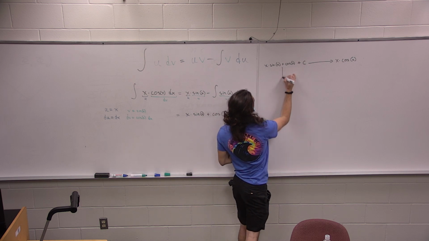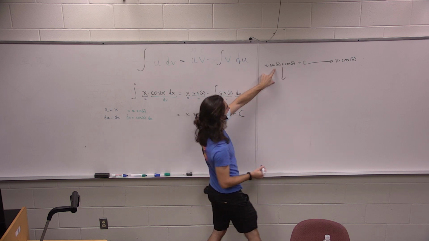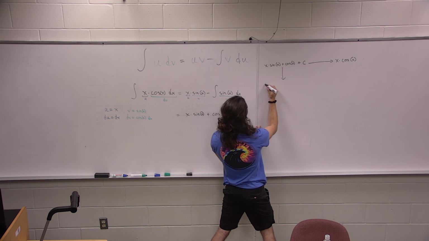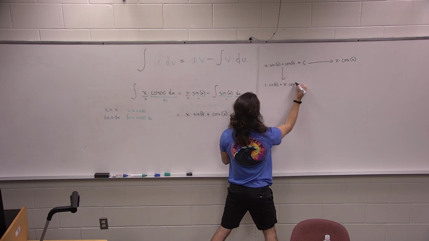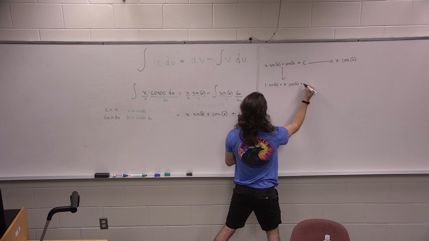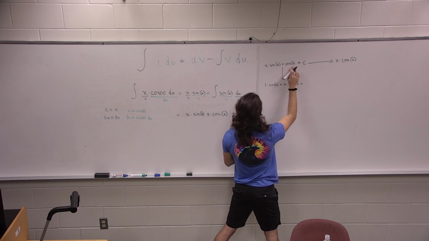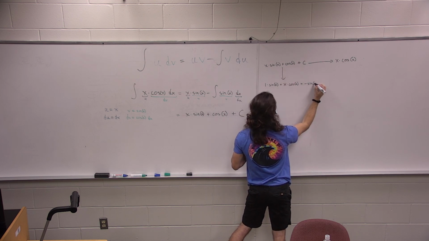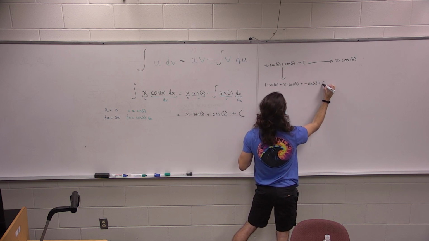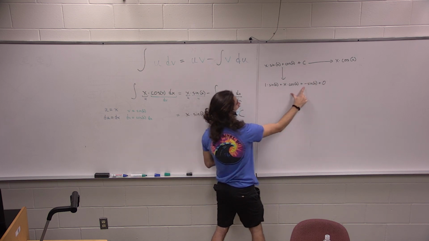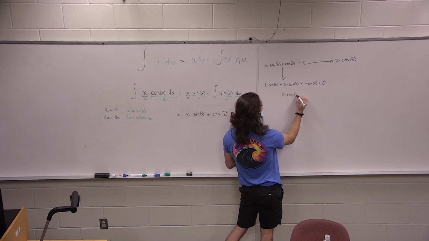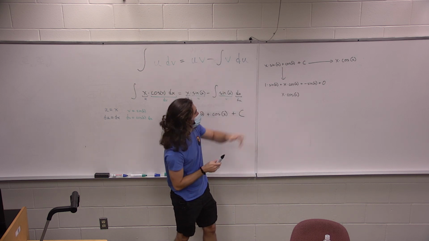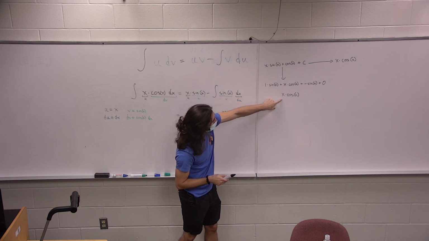So let's actually check if that's really true, right? Well, let's take the derivative of this. First, we're going to need the product rule. So I'll take the derivative of this one and leave that one alone, and then leave this one alone and take the derivative of that one, and then this one, the derivative of cosine is negative sine, and then the c goes to 0. And then you can see that this term and this term and this term are all 0. And so you really do get x cosine of x. So yes, this really is the antiderivative of this, right?